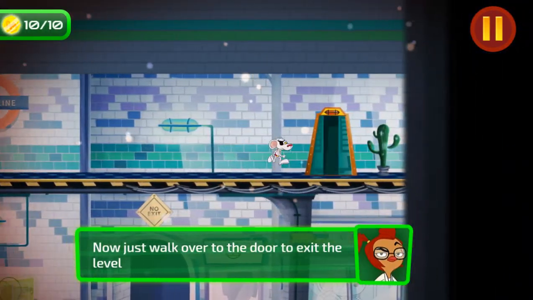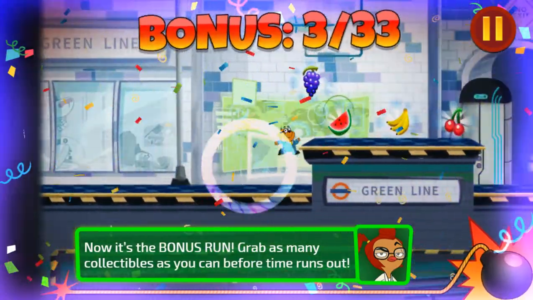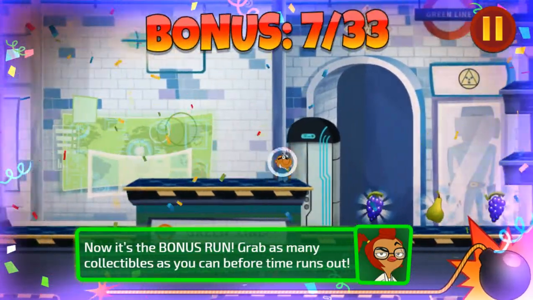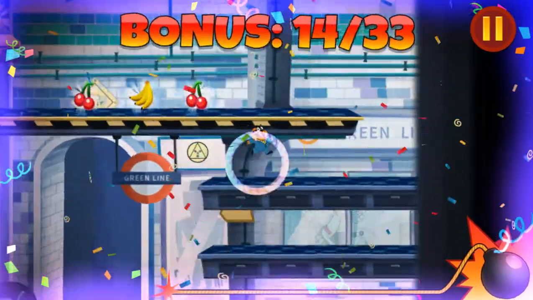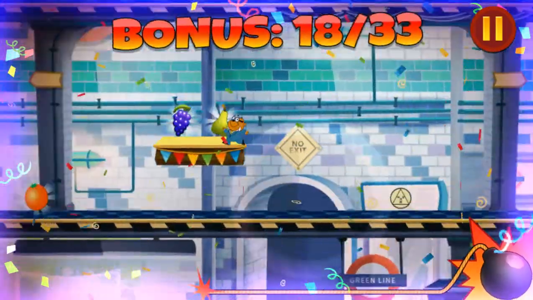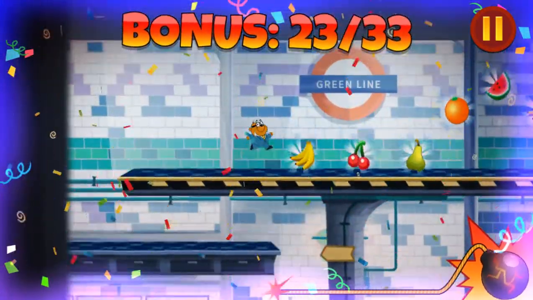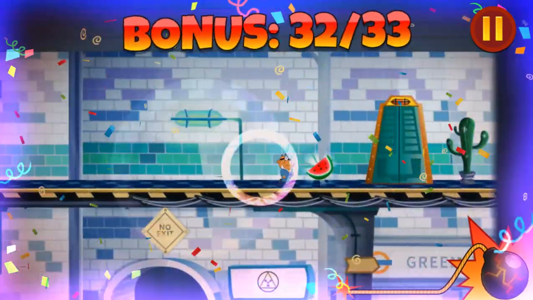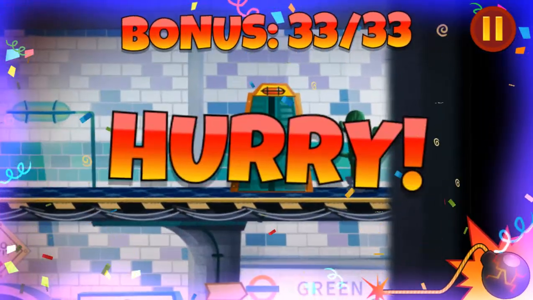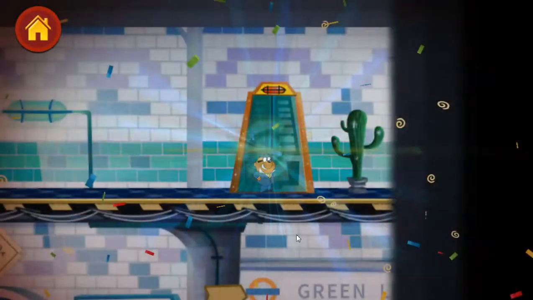Now just walk over to the door to exit the room. Now it's the bonus run. Grab as many collectibles as you can before time runs out. Incredible!